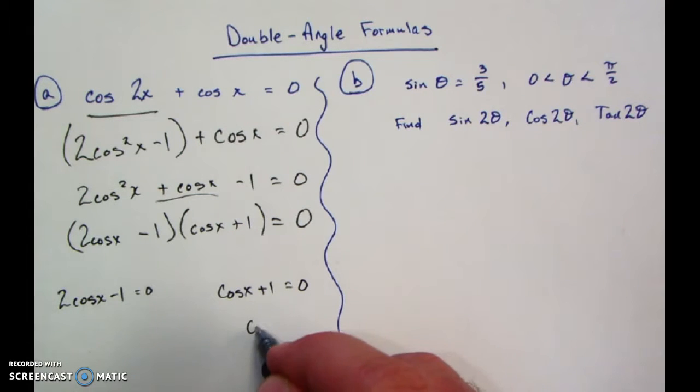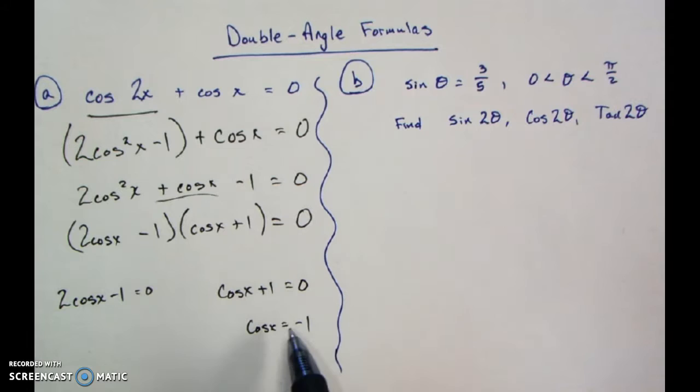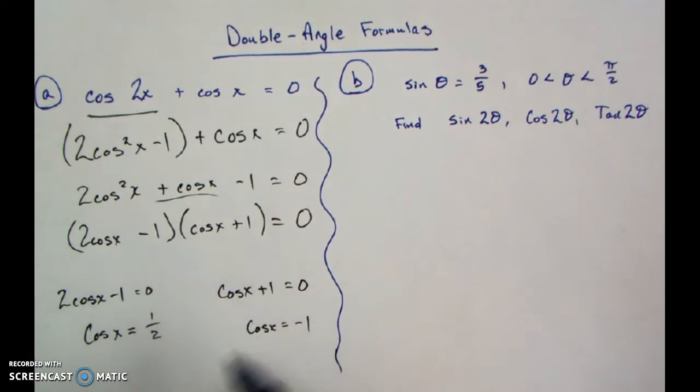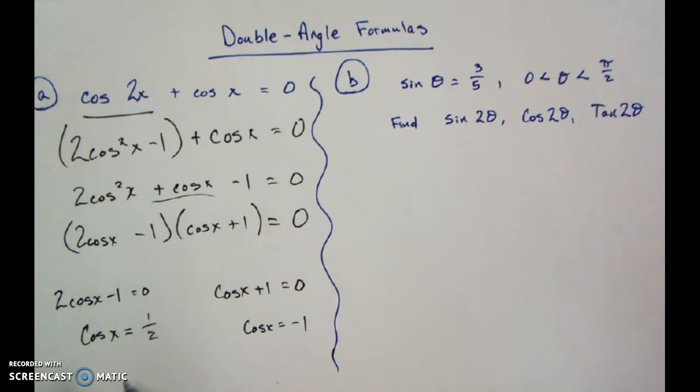Here I would subtract the 1, so the cosine of x equals negative 1. What angle does cosine equal negative 1? And then here we are going to add the 1 and divide by 2, so the cosine of x is equal to 1/2. So now we're looking for what angle does cosine equal 1/2. Depending on the problem, if we're asked to give a general formula where we're talking about all possible solutions, here we know that we're going to have pi over 3 and 5 pi over 3 as our solutions within the interval of 0 to 2 pi, and here our value would be pi.